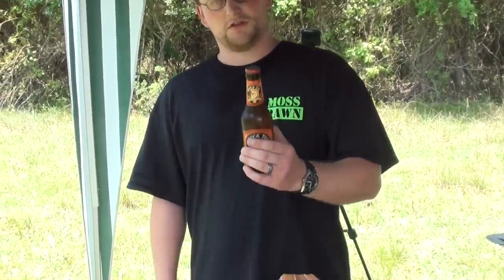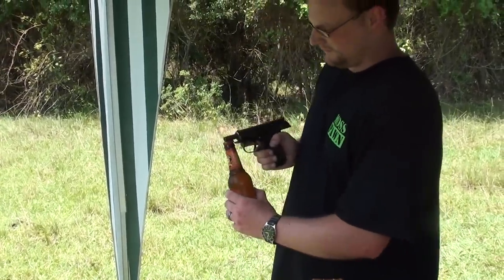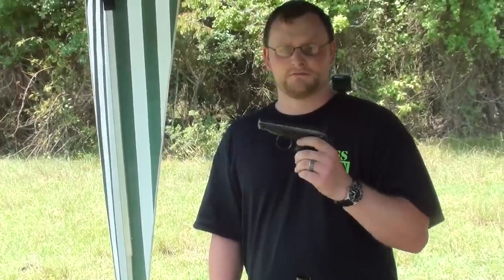After the shooting's over and it's Miller time, take your tasty beverage, reach your Mac open, and there you go. The Russians think of everything. The Russians thought of everything. And that's one more reason why you need this gun.